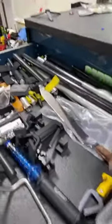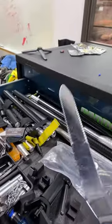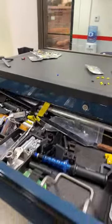Oh, I meant glue for cutting hood supports. Oh, well, if you're looking for something like that, just before I leave real quick here, this is what I like to use, dude. I think this is from Dent Craft. I thought it was Dent Craft. So that's what I like to use.